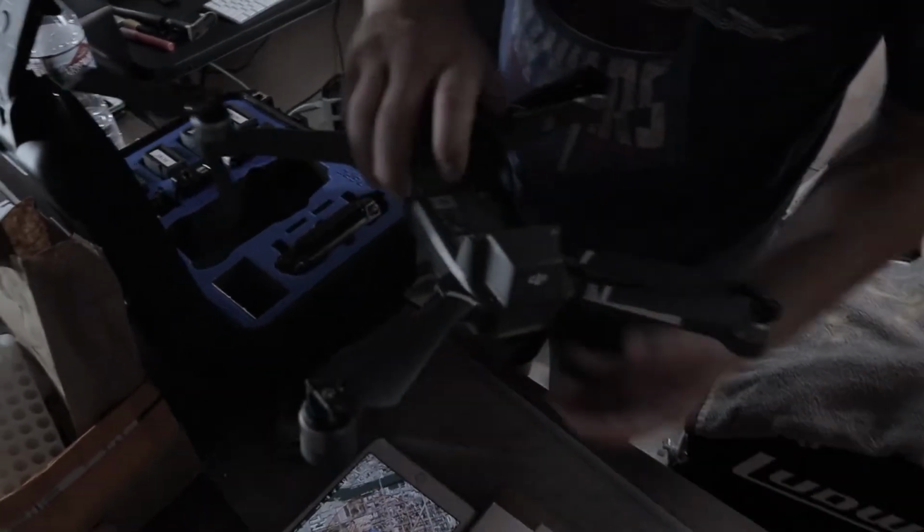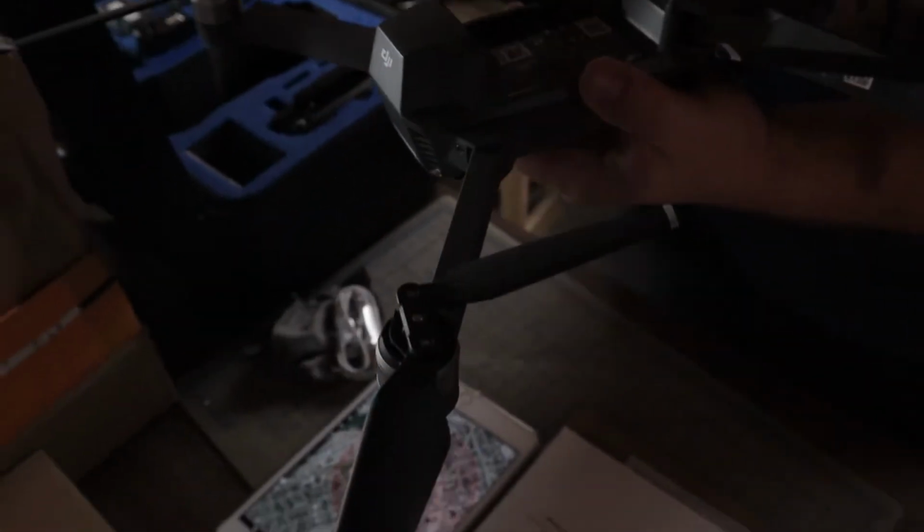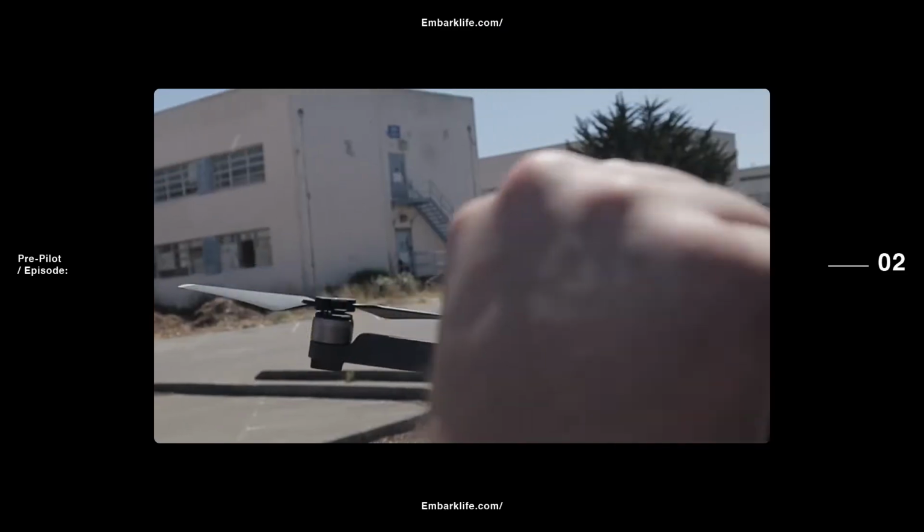First is the aircraft. This is when you're just checking to make sure everything's working correctly. Pull these guys out. Each blade has a specific way it spins. So this one goes this way, this one goes this way. They go opposite ways, and this goes the same way as this one and this one. That's what counteracts it staying in place.